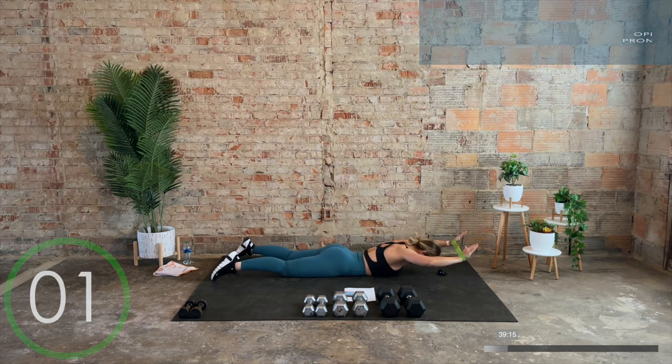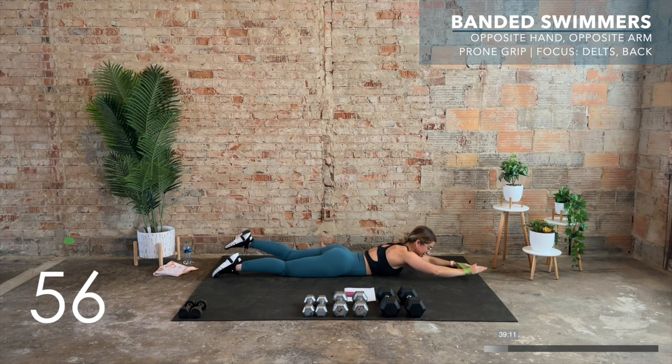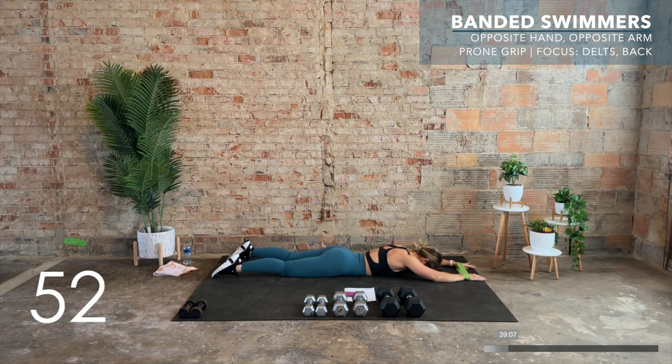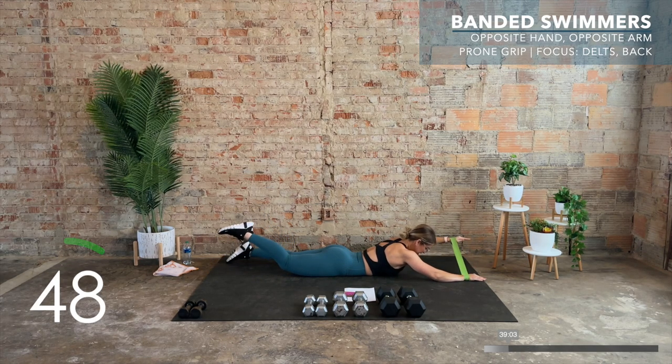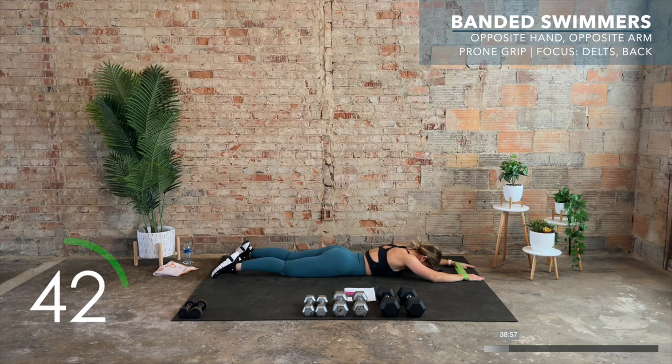Swimmers are next in three, two, one. Opposite hand, opposite arm. Tuck your chin and pull your high pony so we're not leading with the neck. The neck is just long for the ride.